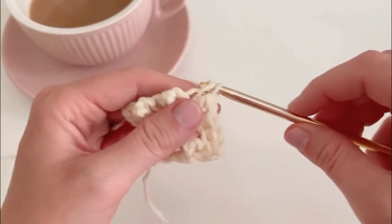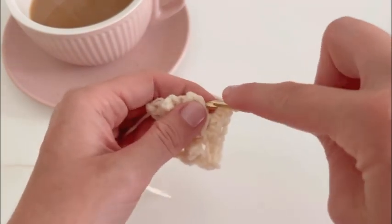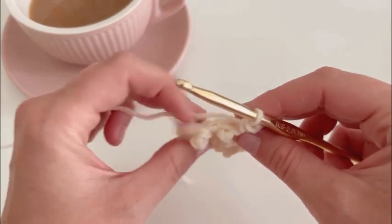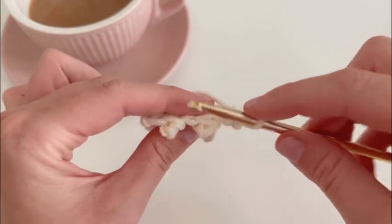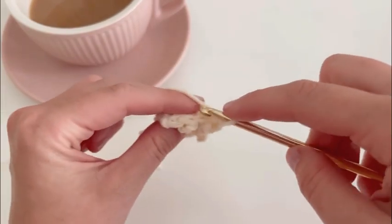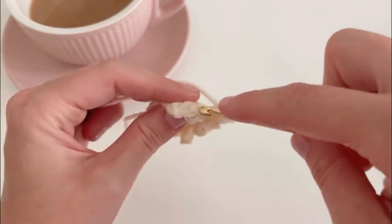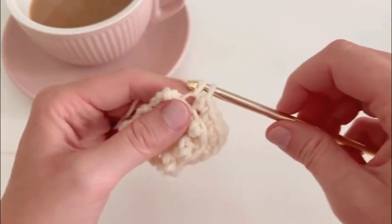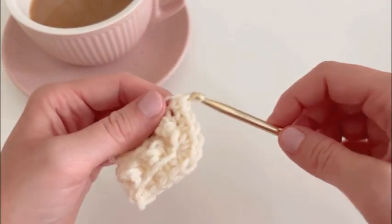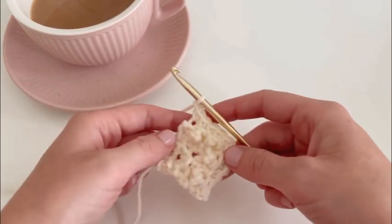There's one single crochet back loop only, two, and three. Now to end these remaining four stitches, we're going to work a single crochet back loop only into each of them, just as we did in the first four stitches. So one, two, three, and four. And now chain one and turn.